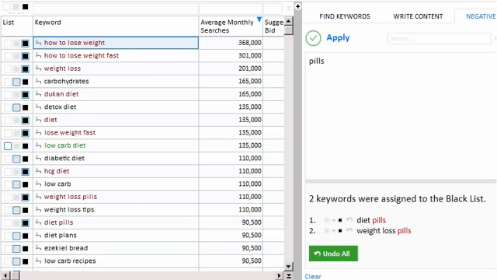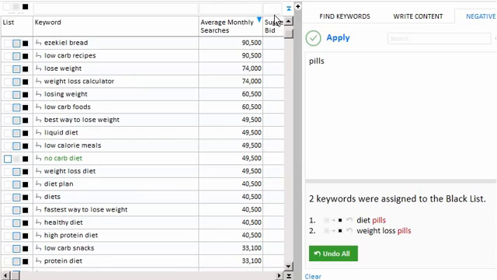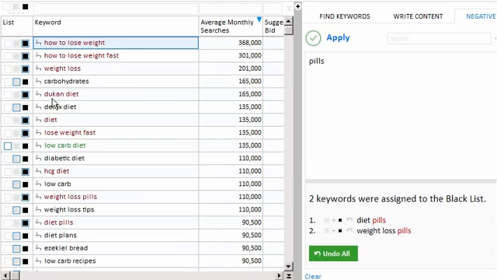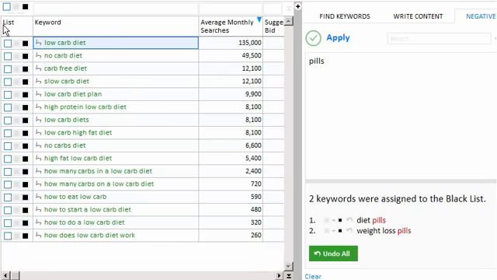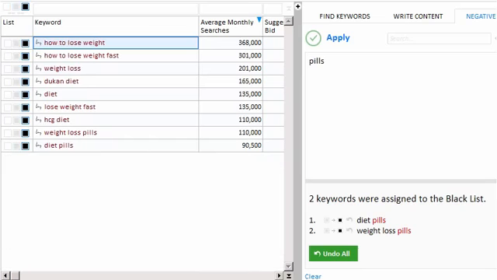So you notice in this keyword list, we of course have many keywords on the black list, some on the gray list, and we have one here on the white list. And as we scroll down, we can see more. But what if we only wanted to see the keywords that were on the white list? We can just click the white list button here. And now we're only looking at the keywords that I've assigned to the white list. In the same way, these are all the keywords that are on the gray list still, and these are all the keywords that are on the black list.